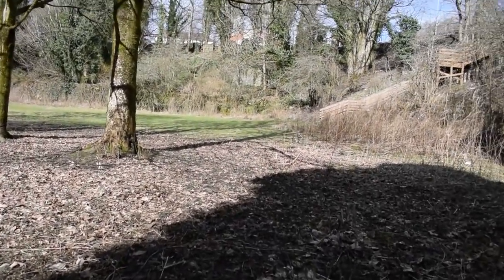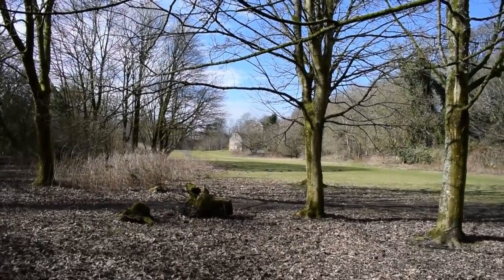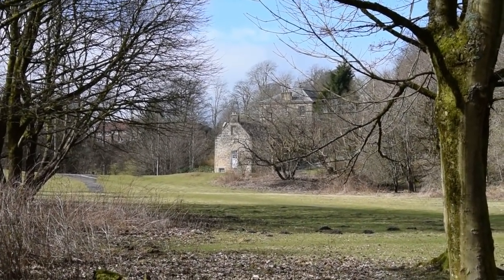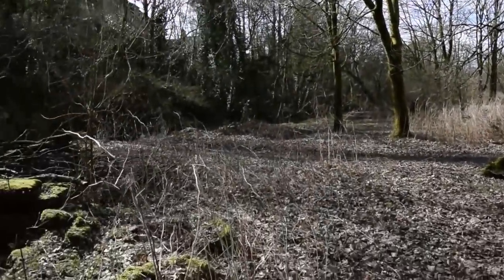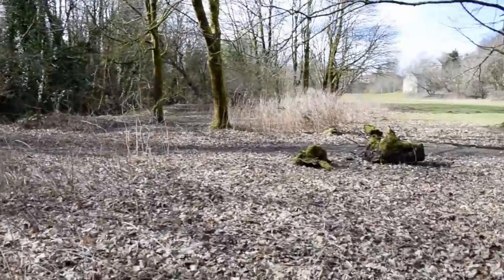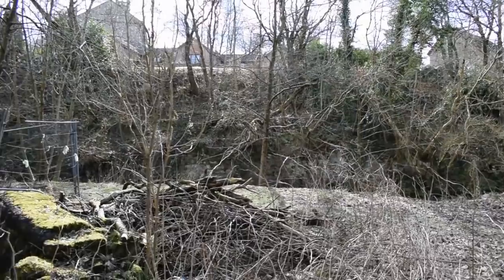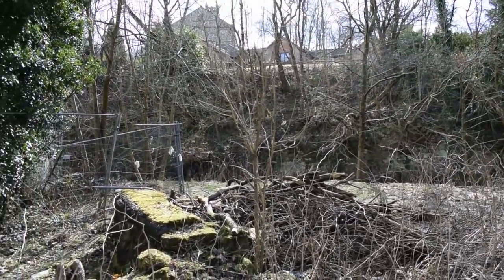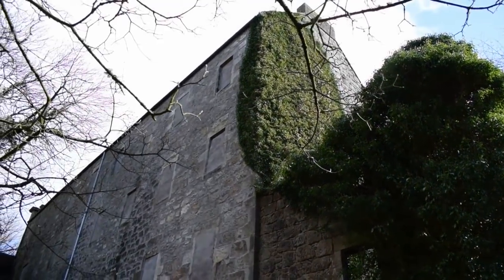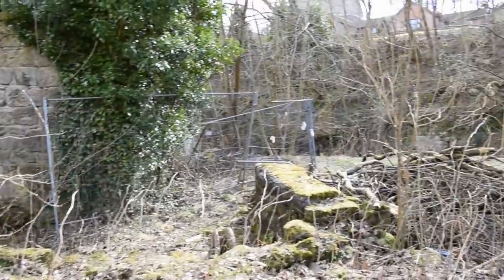I don't mean that in a bad way, I just mean that, you know, it was a working place. A big fancy old building over there as well. That looks inhabited though. Maybe just take a wee walk over and see later on. So yeah, I mean, these were places of work, places of industry. So apart from the conditions, working in a place like this, which I'd imagine were very poor, then there's really not much else to delve into. It's not like an abandoned stately home, you know, rich in historical facts, but it's still very interesting. So we'll have a wee look round the other side, see what we can see there.